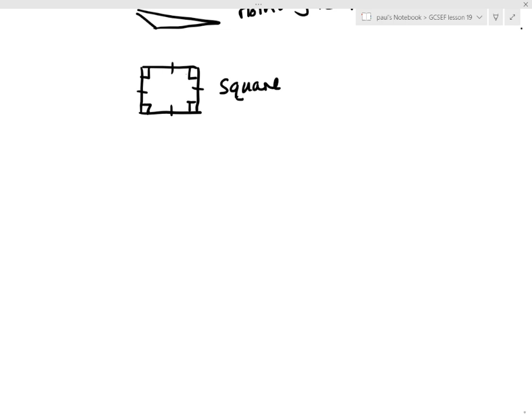Now the other thing about the square is that the top and the bottom are parallel to each other. So this is a parallel like railway lines, and you often see a little chevron on there. Now these two sides are parallel to each other as well, the left and right. So not to confuse them with the top and the bottom, I've put a double arrow there.